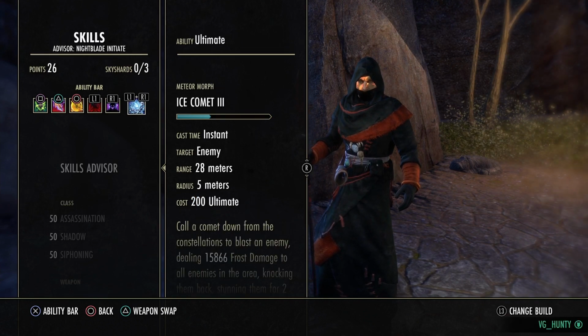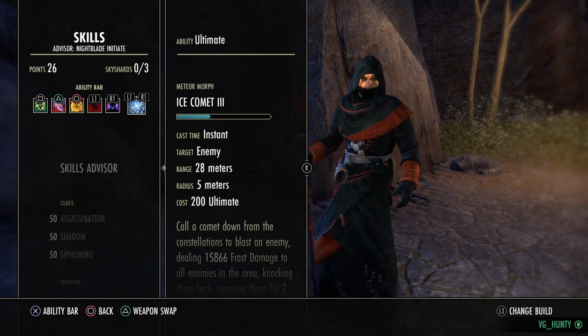Now this is really good for small scale. So if you want to burst a Stam Nightblade who's hiding in stealth all the time, he pops out, drop a comet, drop a Flame Reach, boom, happy days, the guy's dealt with. Also boosts your Major Mage on the back bar, which is really important.